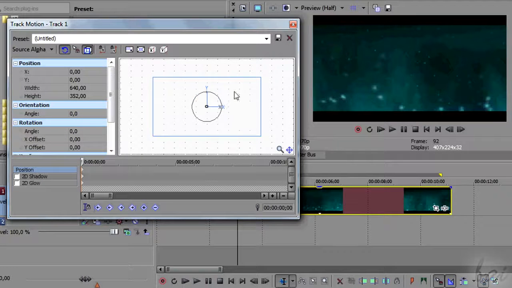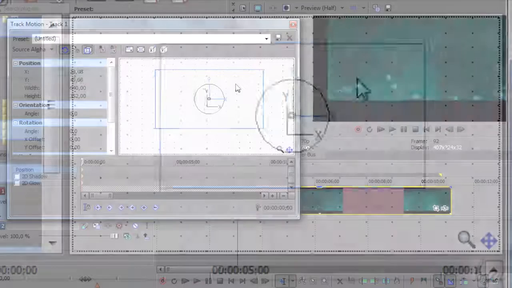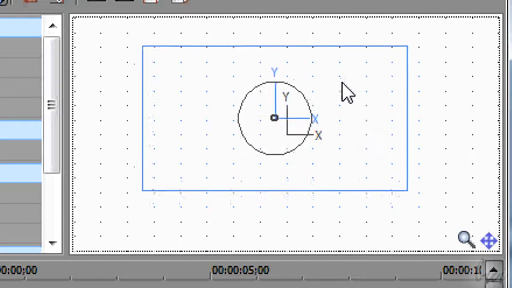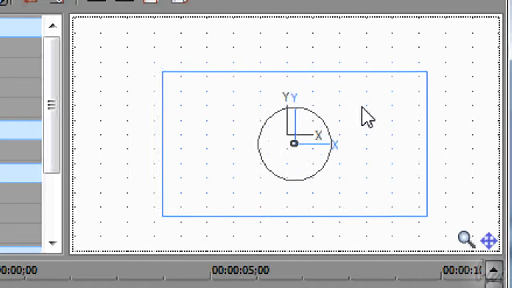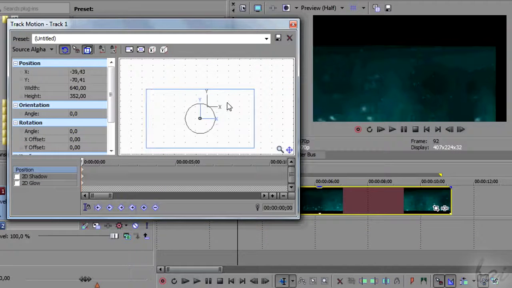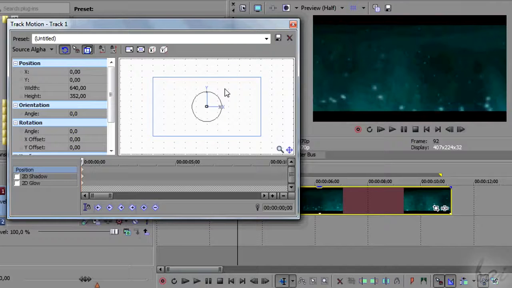Click and drag on the rectangle to move clips in position. The central black Cartesian system will remain, representing the default settings in position and orientation. You can always double-click to centralize the rectangle as by default.